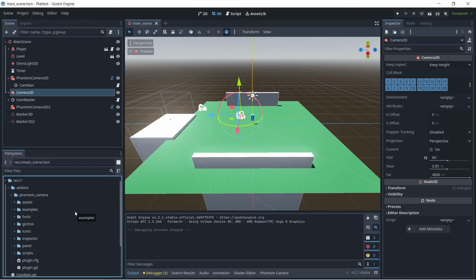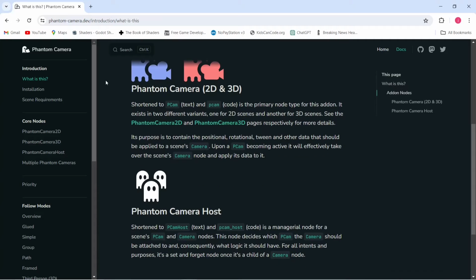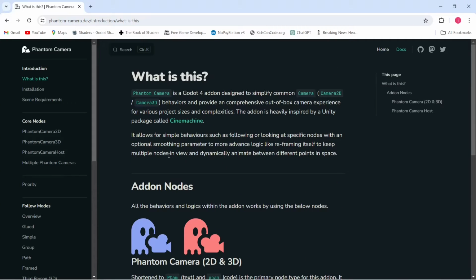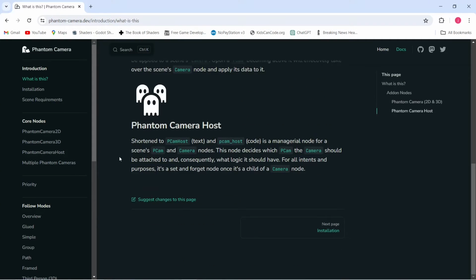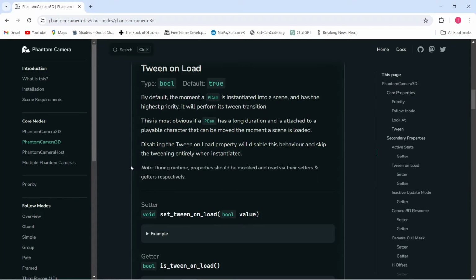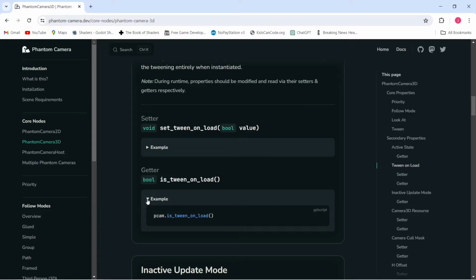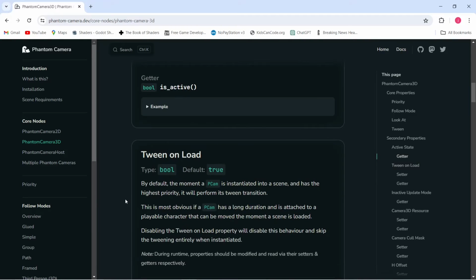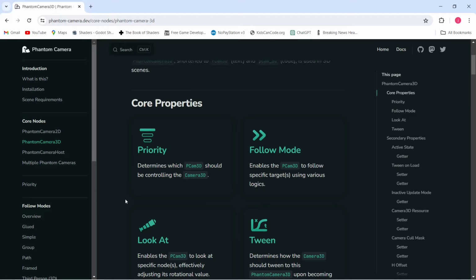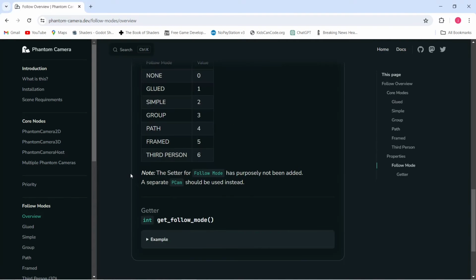Not only does it have amazing documentation. Here's the documentation, and it goes over pretty much everything in detail with examples. You can see an example of how to do something, how to write something, and sometimes it also has videos.